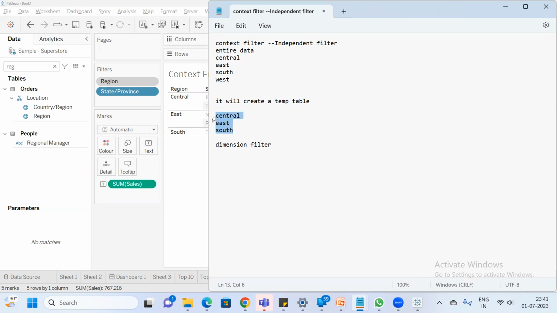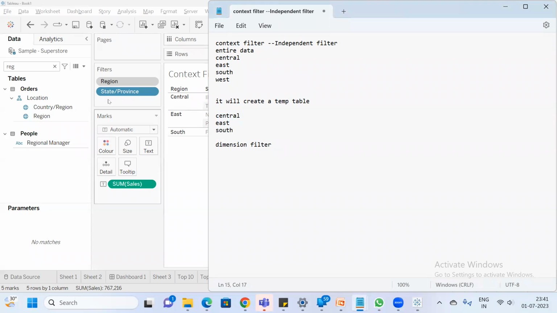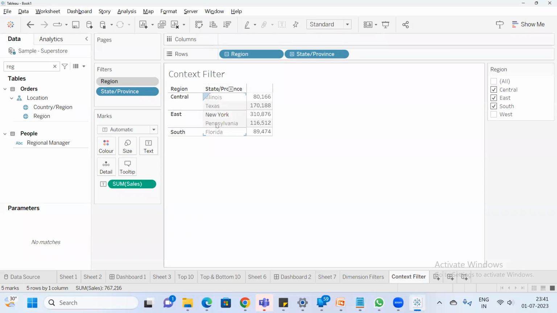Instead, it will check whatever filters we have applied in the context filter. So in context filter, I have selected only these 3 regions. So now the other dimension filter, which is top 5 states, will be applied on this temporary table. So now Tableau will try to find out top 5 in this central, east, and south. So that is why I'm able to see 5 states.